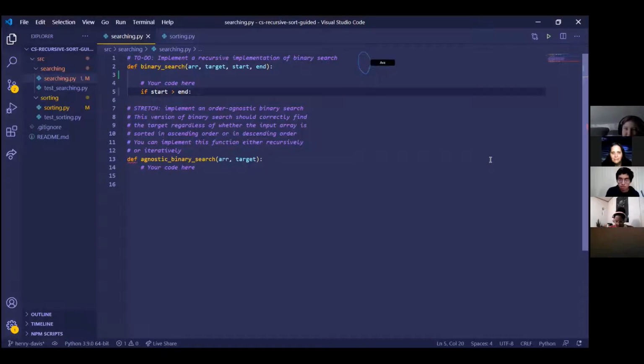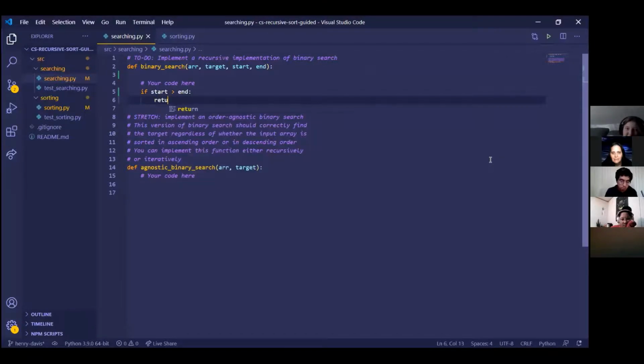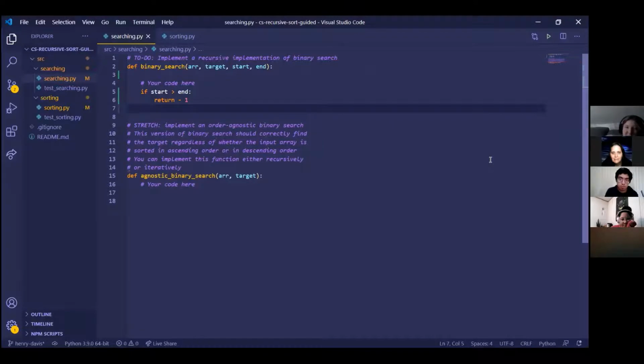Imagining our start is 0 and our end is 10, if we get to the point where our start is larger than our end, we're done. So if start is greater than end, we're going to return -1. There you go.